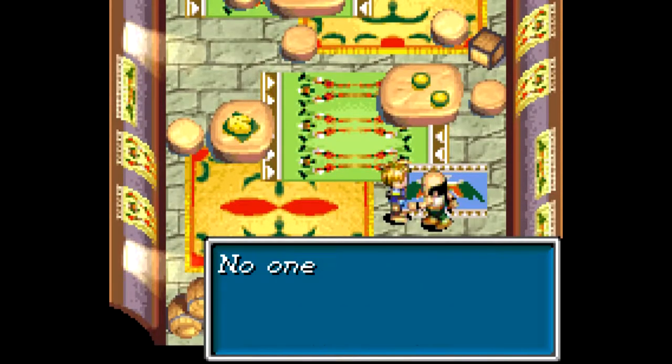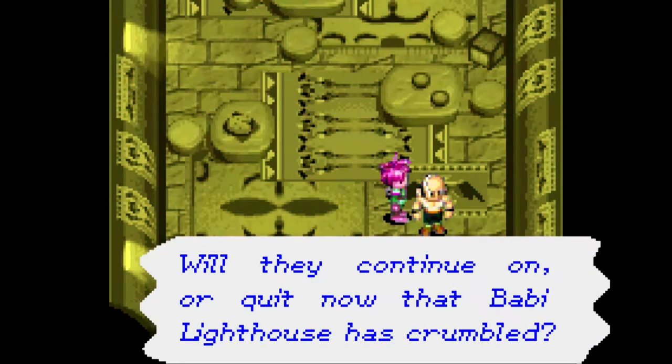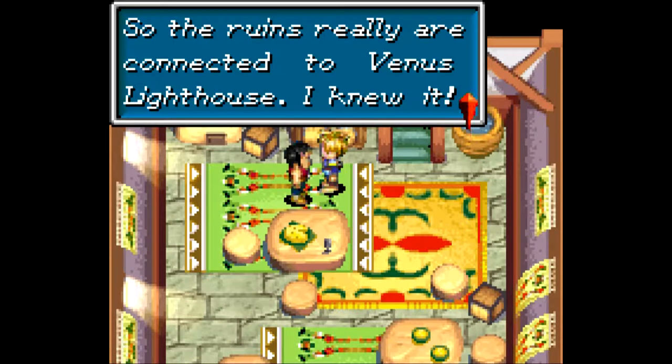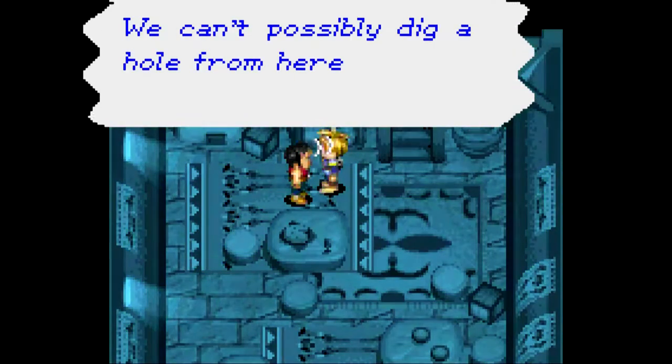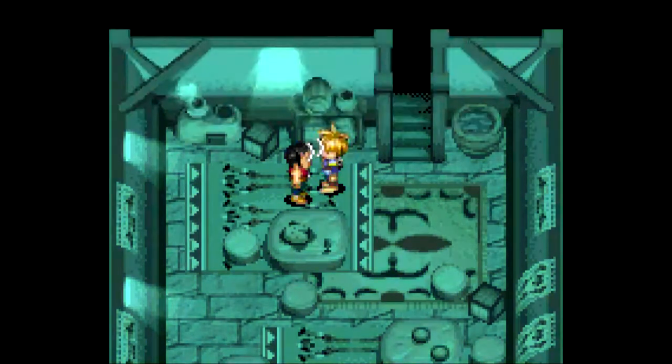The lighthouse crumbled when all the land shook. No one could enter now because it was too dangerous inside. Will they continue on or quit now? Bobby Lighthouse has crumbled. Nope, they will quit since we know where Lemuria is now. So, the ruins really are connected to Venus Lighthouse. I knew it, but Shiba said it was true. We can't possibly dig a hole from here to Venus Lighthouse. Must have been very difficult for those who made this tunnel.